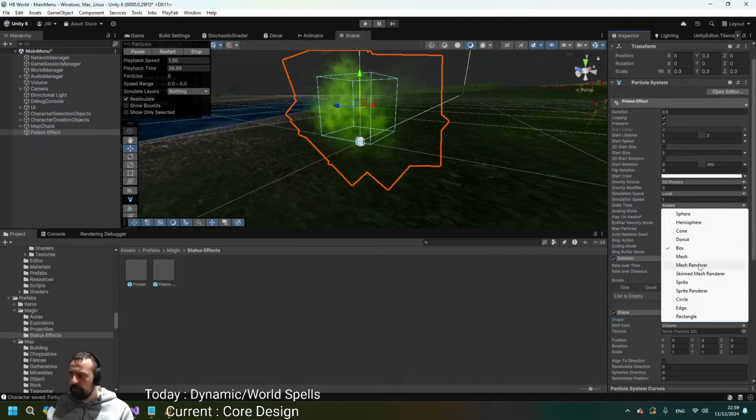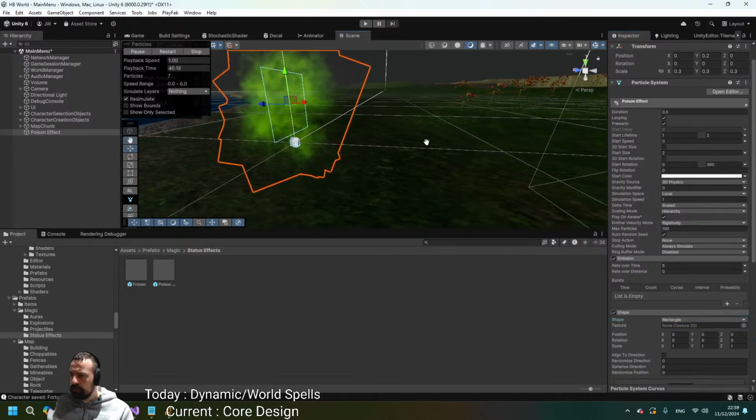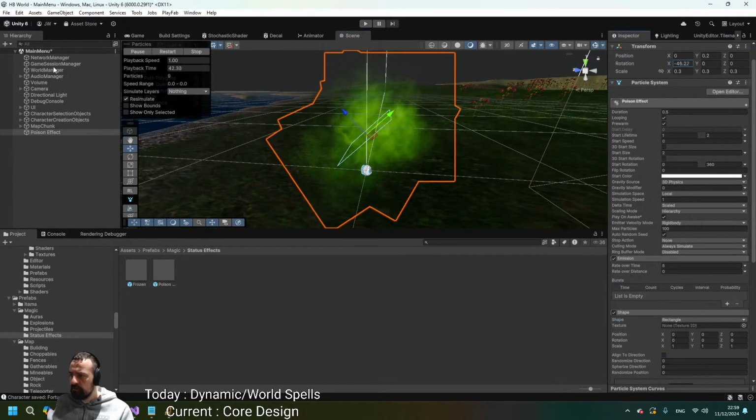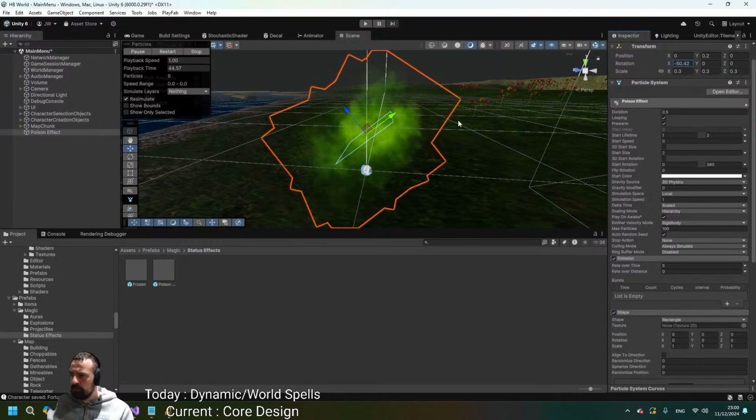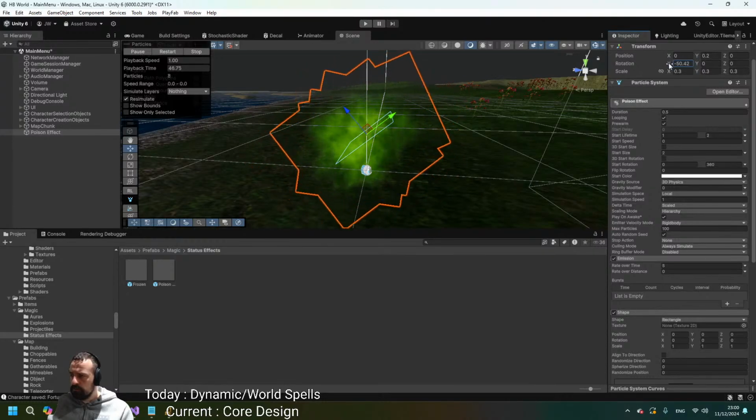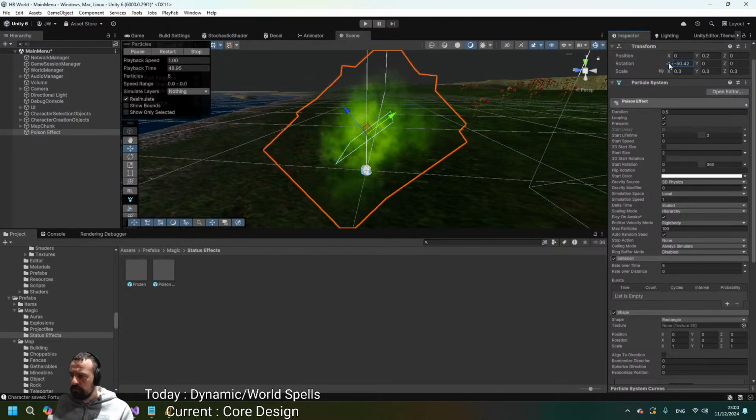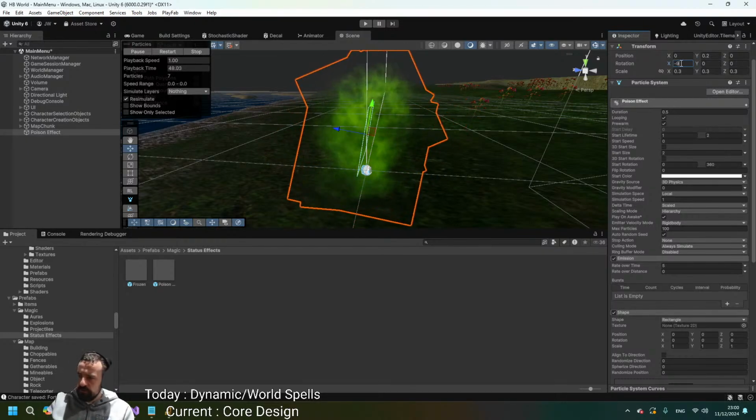Box is 3D. Rectangle. Maybe spin this around. Is that even gonna?